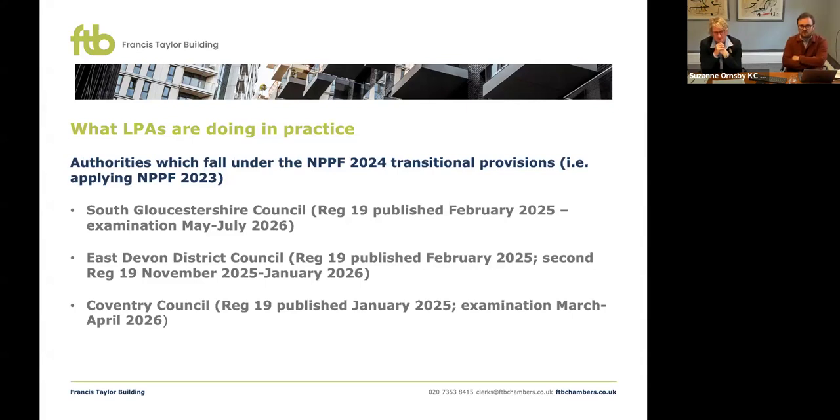And Coventry Council are currently in examination in this world. They've had some more hearings this month. Again, a lot of it focused on need, which is definitely Suzanne's and my experience of these transitional plans. Whilst the Inspectorate is very aware of the strange hypothetical world that we're dealing with when applying the MPPF from 2 years ago to a plan being examined now, it does cause some need for careful explanation about how all the different systems fit together. So those are the 3 that we're definitely aware are proceeding under those transitional provisions.